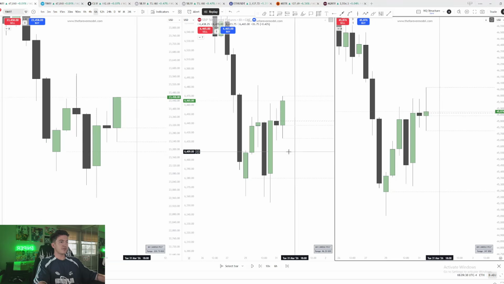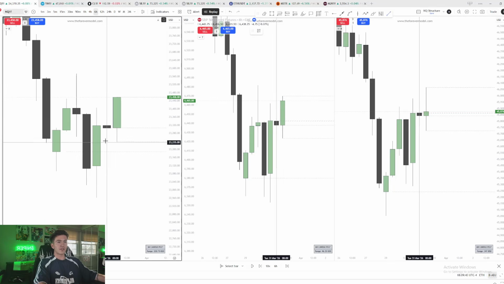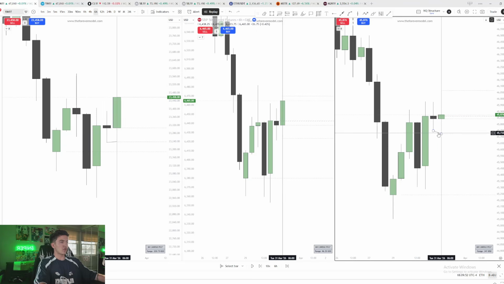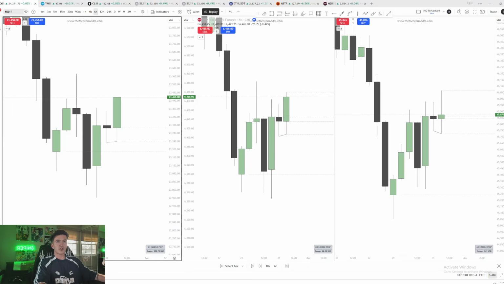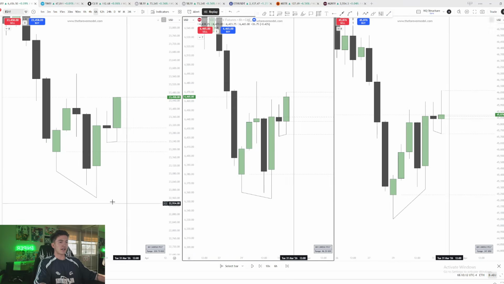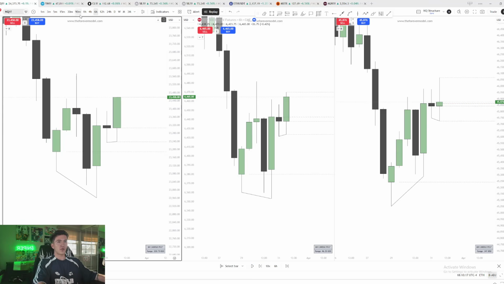Look at the difference here between the NASDAQ, the S&P 500, and the Dow Jones. What is the difference? We have a higher low between these 6-hour candles here and a lower low between this 6-hour candle resting right here on the Dow Jones. And the S&P 500 corresponding as well at the higher low resting here. What do we also have? These resting lows here, also SMT divergence between the NASDAQ and the Dow Jones. S&P 500 lower low, NASDAQ lower low, Dow Jones higher low. That is the first piece of framework that I want you guys to notice.